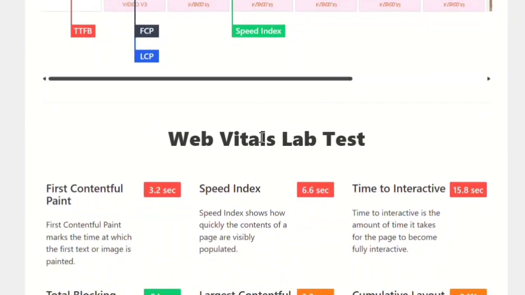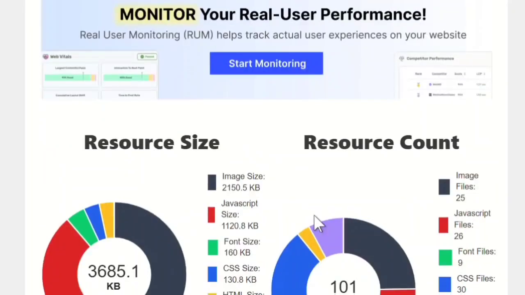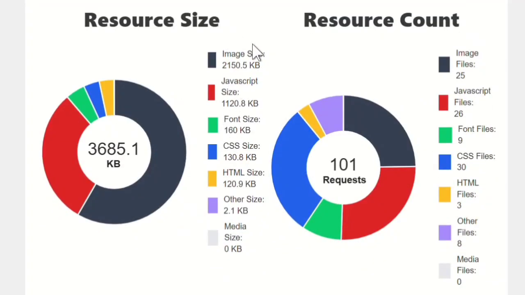And when we scroll down, you can see also screenshots, and further down you will see a breakdown by resource type. Here we see that more than half of those resources were images, and another big chunk was JavaScript, 1 megabyte of JavaScript, which is really huge, and 2 megabytes of images. So here we can clearly see what areas we need to improve. We need to reduce image size and reduce or lazy load JavaScript files. Same information, just shown in a better format, so users can easily decide how they can improve their website.